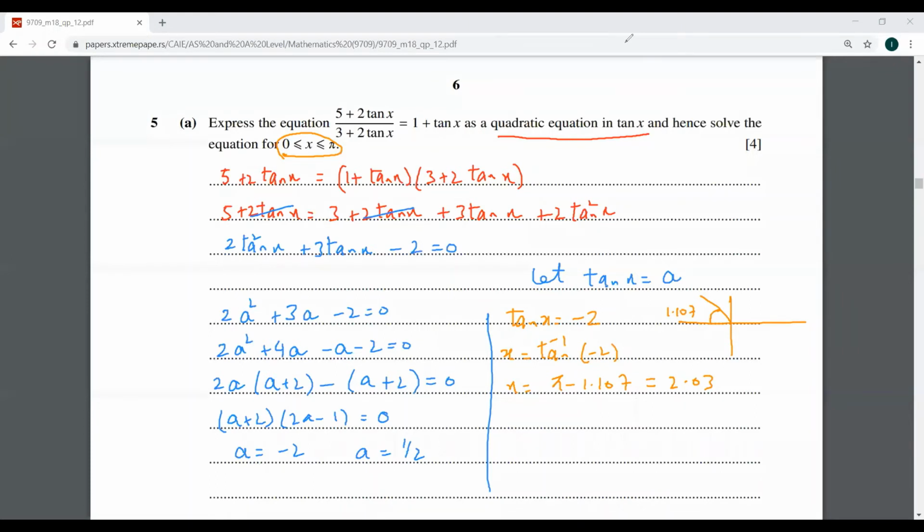Okay, and then the second one here is going to be this tan x equal to half. So this will be clearly in the first quadrant, no plus minus thing here. So what is tan inverse of half? 0.464. Okay, now there is one thing, but you have to be very clear. Whenever we have this pi thing over here, remember your calculator's mode should be in radians. In fact, most of the times your calculator's mode should be in radians. We rarely have to use the angles in degrees as far as the pure mathematics is concerned. In your mechanics, mostly the angle is in degrees, okay? But in pure mathematics, we mostly deal with the radians, okay?